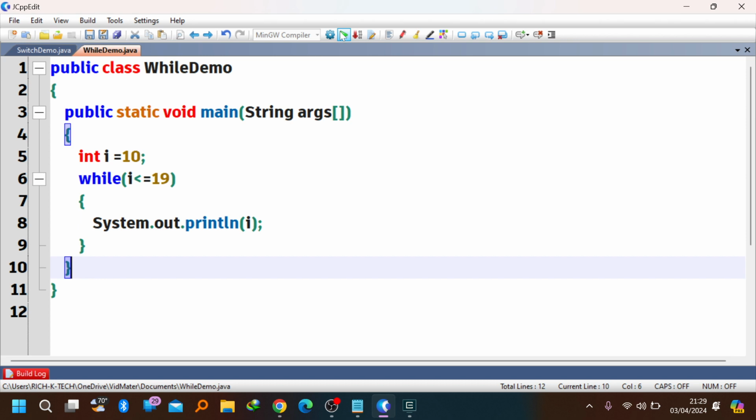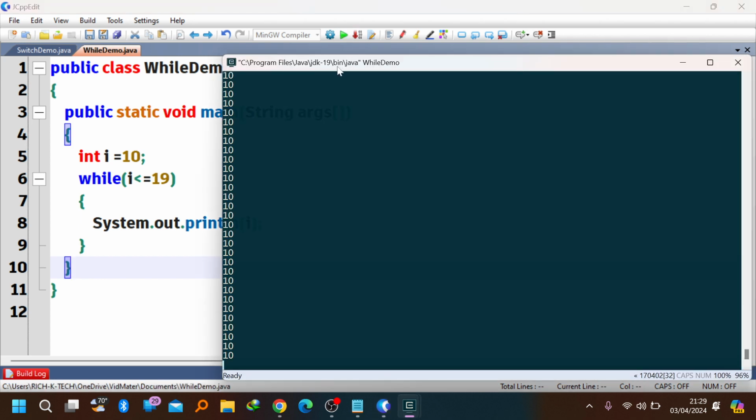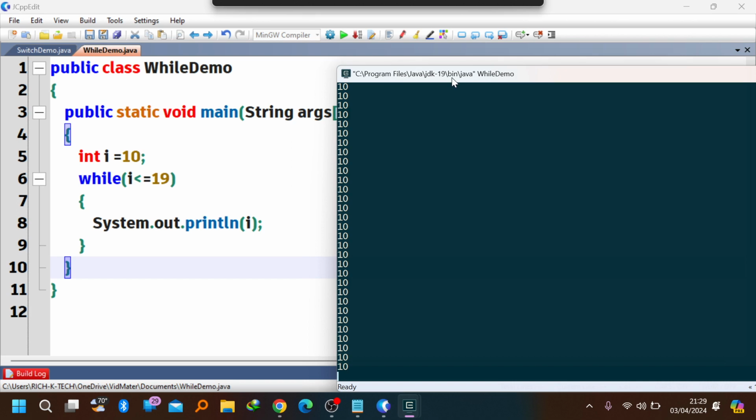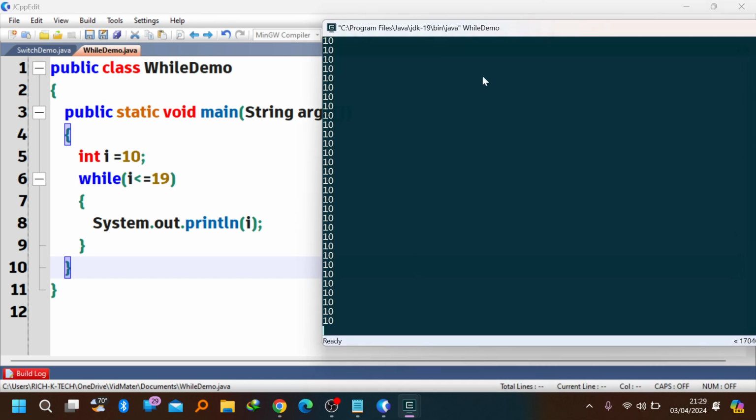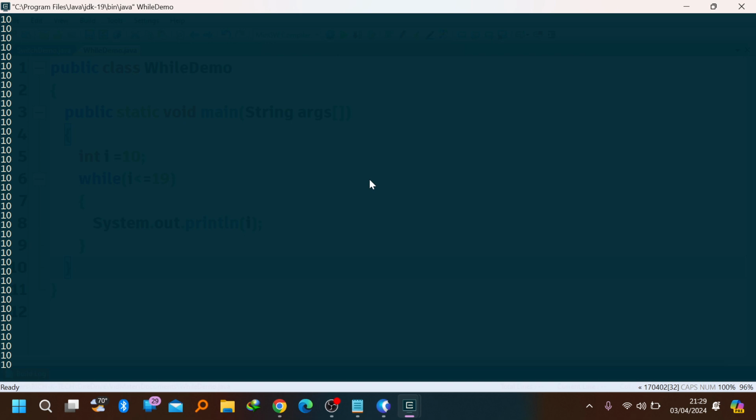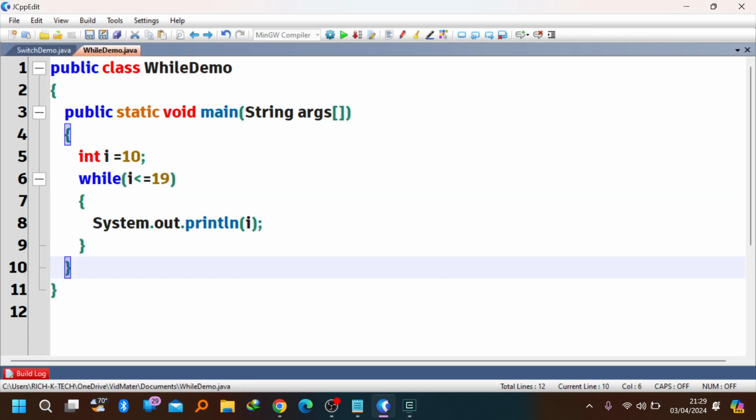So let's run our program and see whether it does what we are intending it to do. See, it is printing just 10. It is printing 10 very many times and the program does not end. It is continuously printing. Why? Let me explain that. That's why I told you not to write, because I want to explain something after you have visualized what I'm trying to explain.